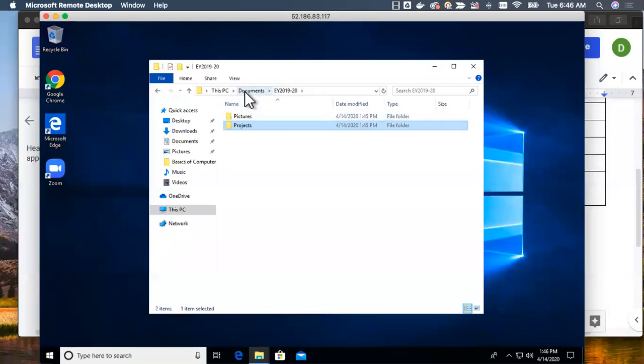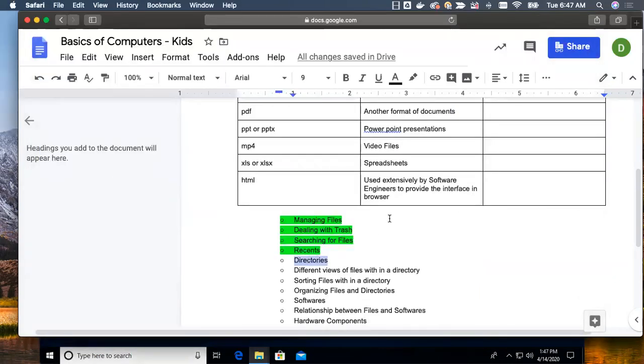So this is how it looks. In the documents, I have a folder for educational year or academic year. In that, for projects, I have created a subfolder. In that, I have created subfolders for math projects and science projects. In that, based upon the project name, I created a folder. In that, you might want to have multiple images, and using those multiple images, you might want to create a Word document. You can have all those images, Word documents, etc. in this, and then you can submit the entire folder as a project. Okay, so that is about directories.